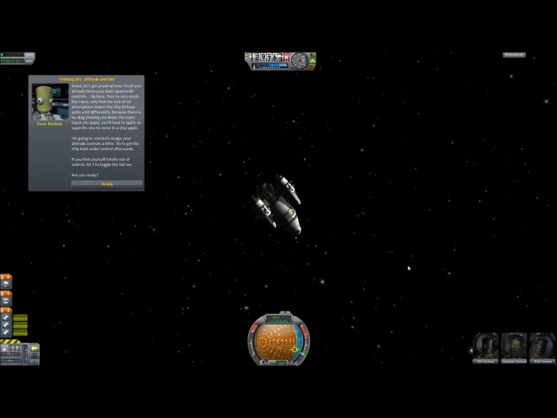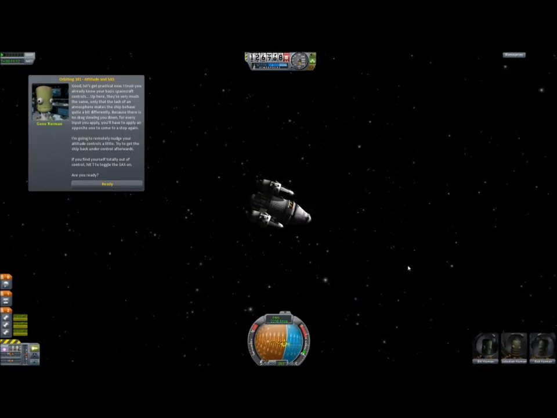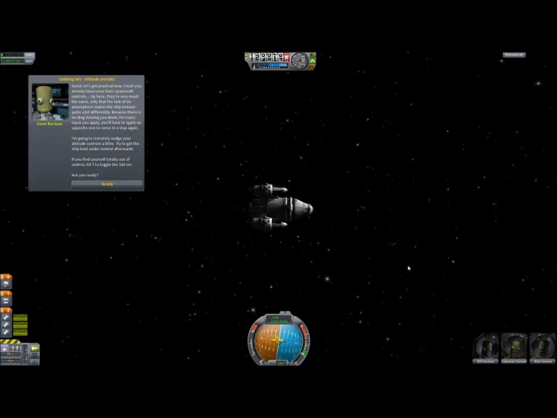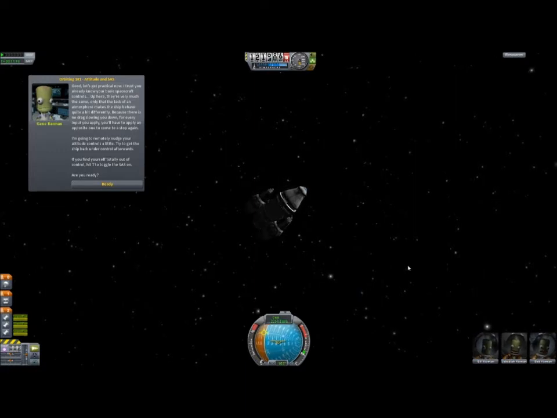Good! Let's get practical now! I trust you already know your basic spacecraft controls. Up here, they're very much the same. Only the lack of an atmosphere makes your ship behave quite a bit differently, because there's no drag slowing you down. For every input you apply, you'll have to apply an opposite one to come to a stop again. I'm going to remotely nudge your attitude controls a little. Try to get the ship back under control afterwards. If you find yourself totally out of control, hit T to toggle the SAS.